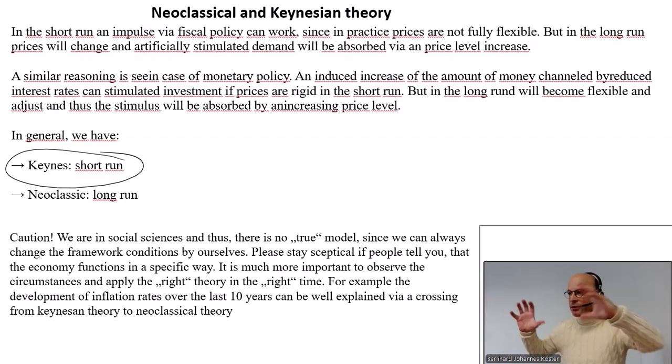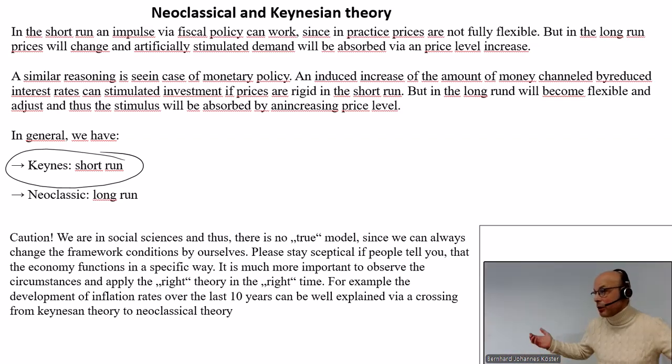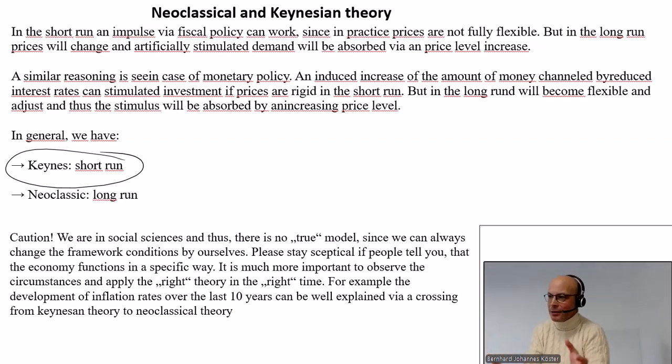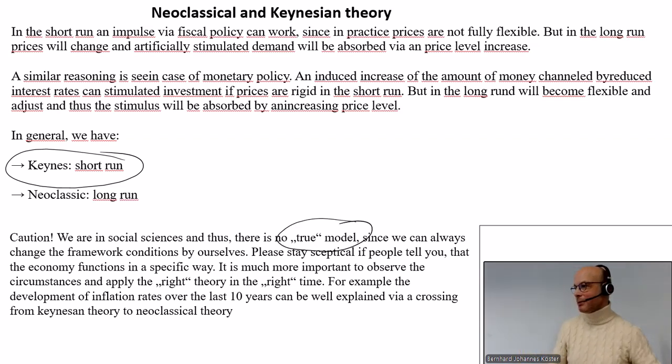Something has happened to the general framework in Europe, in the world, maybe. I don't know what will happen to Mr. Trump. And then you have to judge, well, in which direction is the economy moving? And then we have to keep in mind, well, there is no true model. I would say there is always the best model within some period. And this is not really easy to judge. What is right now a good model?